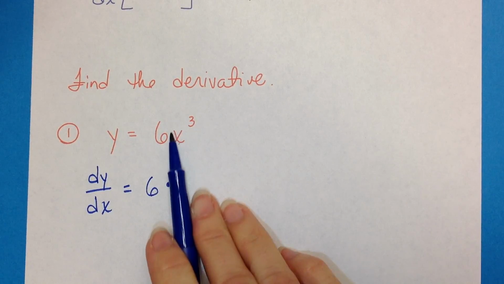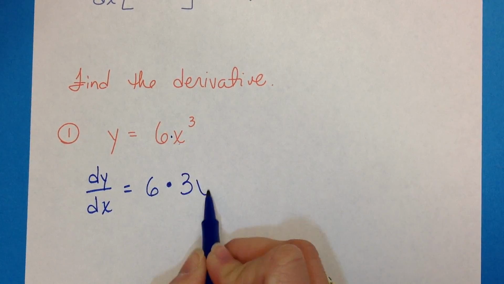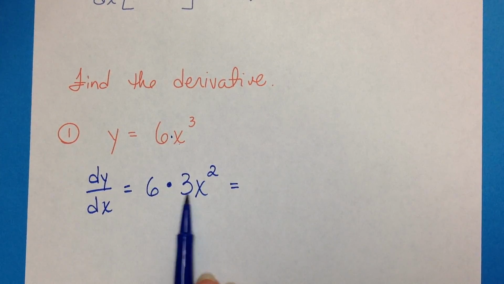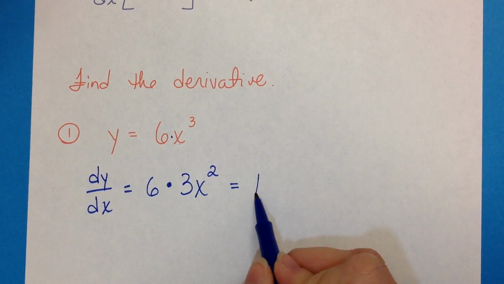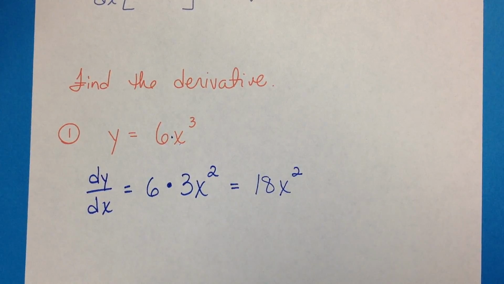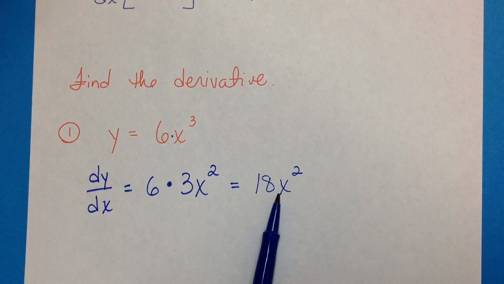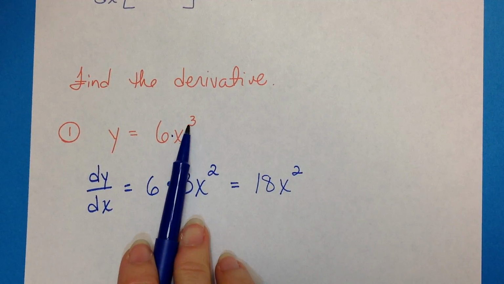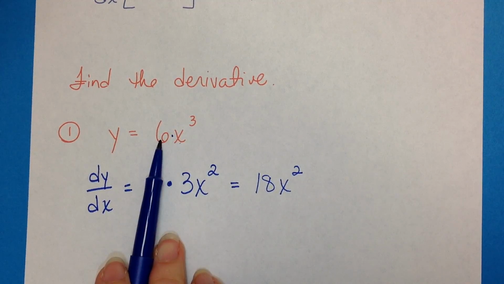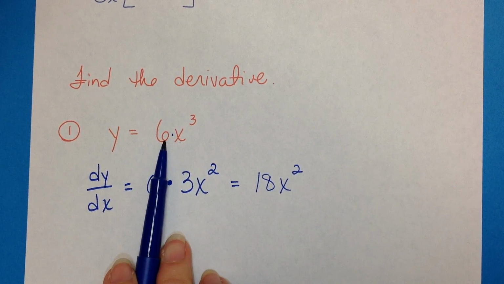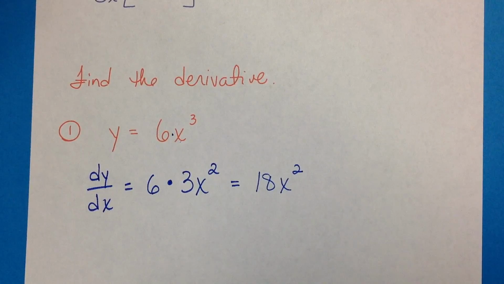So use your power rule on x to the 3rd. You take your 3, bring it to the front, and you decrease your power by 1. Now you do need to simplify this and go ahead and multiply the 6 times the 3, so you would have 18x squared. And once you see how this rule works, you could easily go from here straight to your answer. Because when you're using your power rule, if you do have a number in front multiplied, you're always just going to end up doing that power times that number, which gives you the 18.